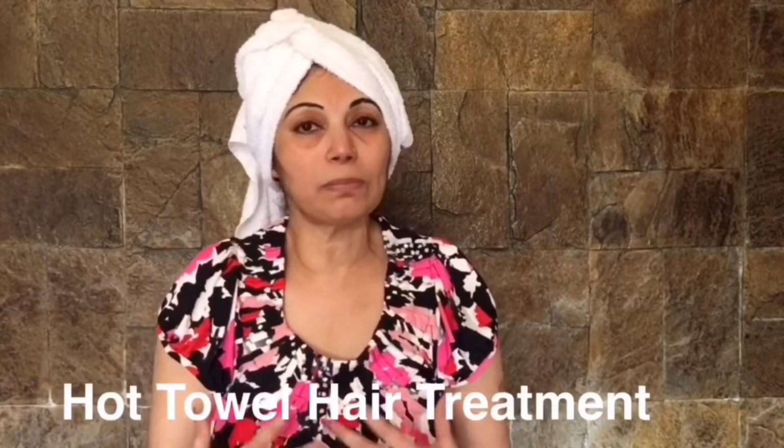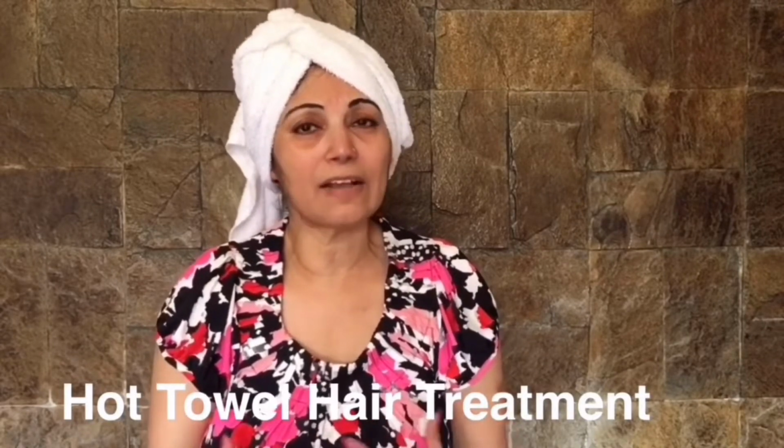Guys, after the massage I always do this hot towel treatment, and it is very, very important for your hair. It stops hair fall and gives a very nice shine to your hair. I already put the towel in hot water and squeezed out the water, and I put it on my hair, and I'll keep it for a few minutes. You can repeat this 3 times and it gives a beautiful shine and improves your hair growth. So I will keep this just for a few minutes.